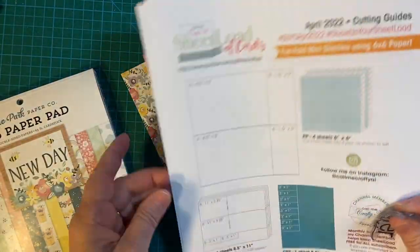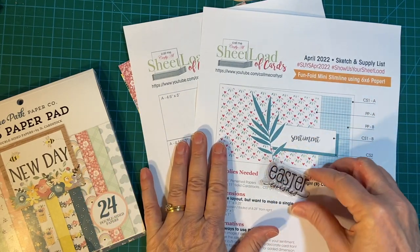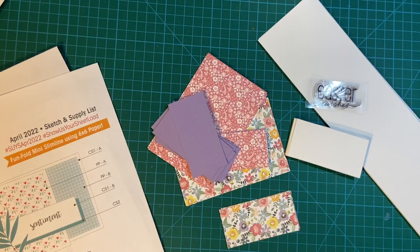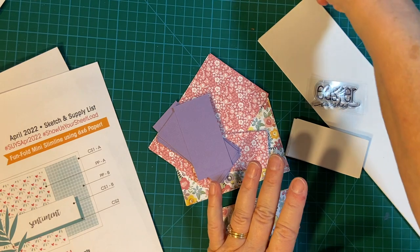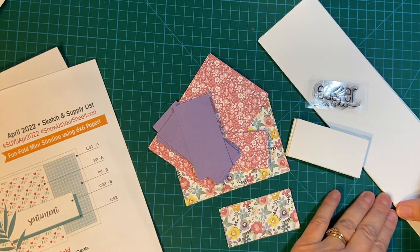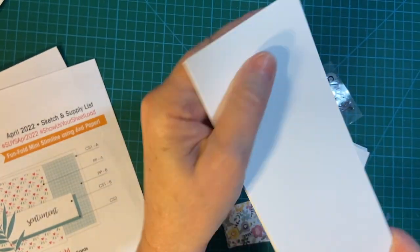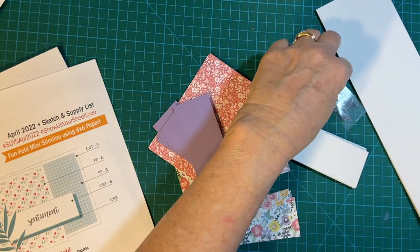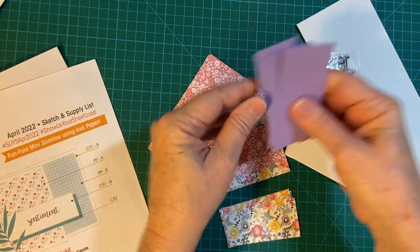I will be cutting my paper off camera, but I will put a timer on myself. It should take about 10 minutes, and I'll be back momentarily. Okay, I'm back. Now, I thought I was doing really good, a little bit over 5 minutes. And then when I went to stack these together, I thought, oops, they're not even. So I had to do some cosmetic surgery. That's one reason why I don't cut on camera. These went really quickly.